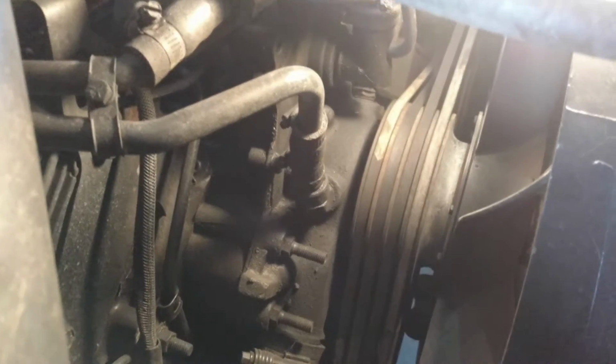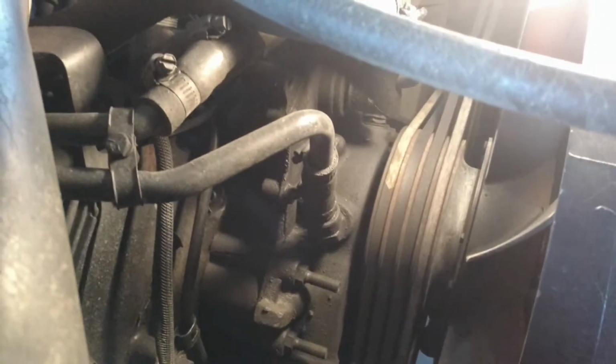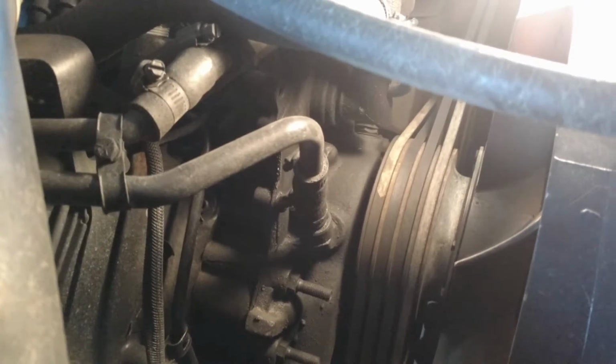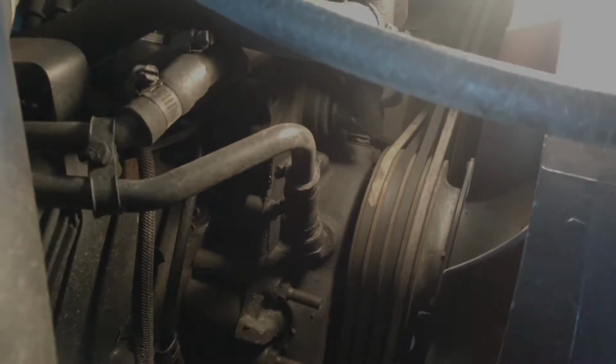Now mind you, I do not have coolant in here. The past few weeks I've been running straight water to help flush it out. So I will not be dumping coolant onto the floor. It'll just be debris and water from the heater core.